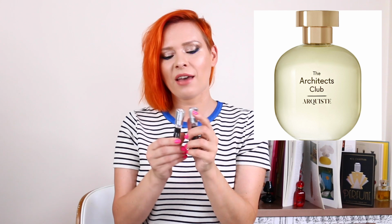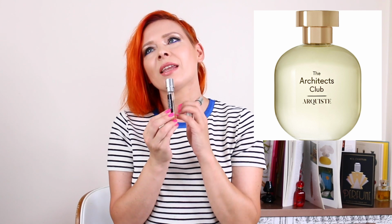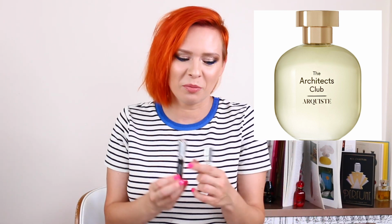Arquist is kind of like a sneaky brand. It does have more longevity and a little bit more punch to their formulations. Arquist would probably win in that competition, and the Architects Club, even though I love New Amsterdam, I find that Architects Club is so close to it, but I get the whiff, I get the trail of the perfume a little bit longer, and therefore, guilty as charged, I prefer it a little bit more. So I kind of use them interchangeably, and at this point, it's only a matter of which bottle pops up somewhere online on a bigger discount for me to actually get something like that. All right, the next one.